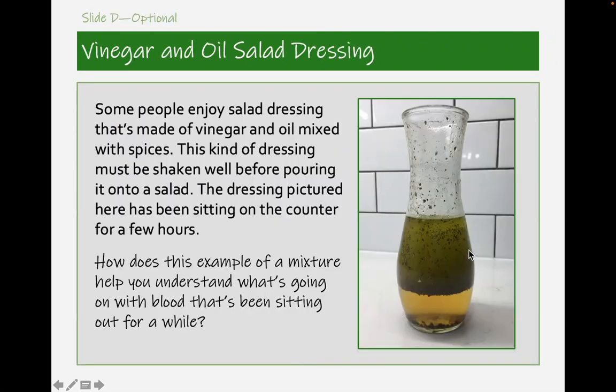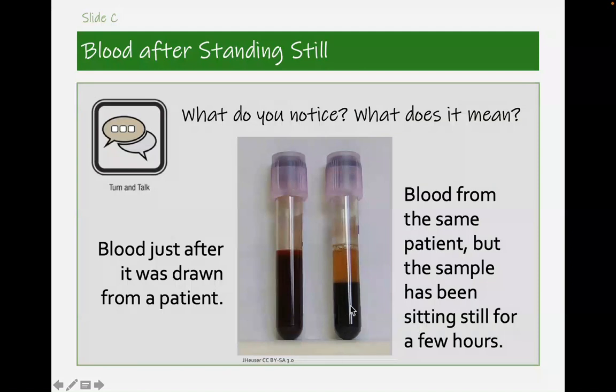And it's kind of like salad dressing. If you've had salad dressing in a restaurant or at home, you have to shake it after it sits for a while because the oil, and I think it's vinegar that's in it, separate out. So one of these is oil, one of these is vinegar. I don't use salad dressing, so I'm not sure exactly what's in it. I know oil is in it. But they separate out, and if you wanted to use this, you have to shake it back up. If we go back one picture, this picture of the salad dressing that's separated is kind of like this vial of blood here. Something has separated from the other part. If we shake up the salad dressing, it would be like this. It's all one thing again.